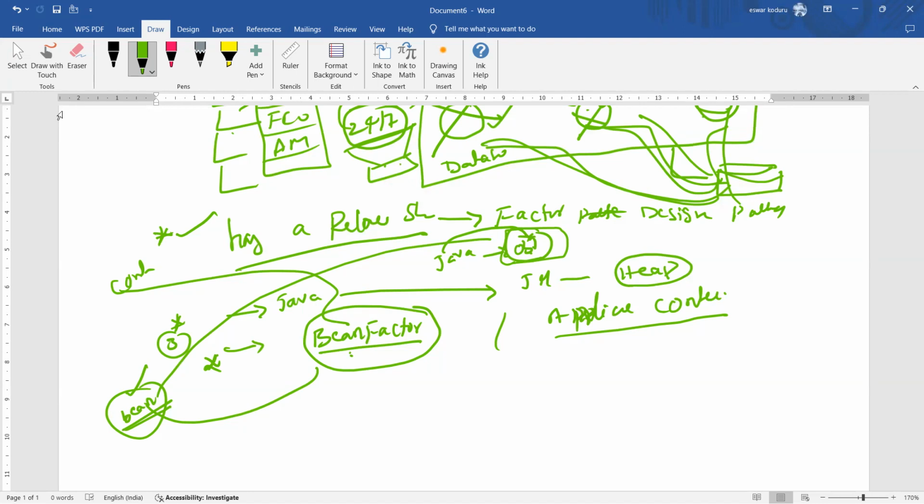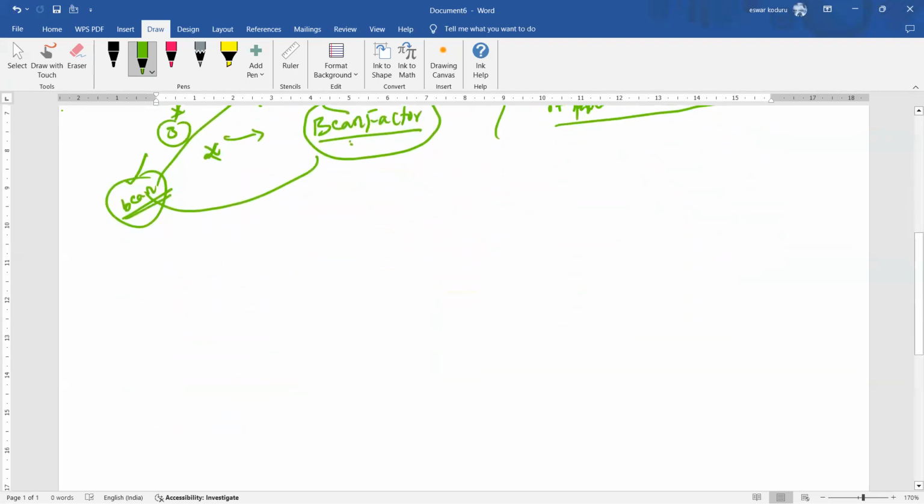Again, the next feature they have added is called scopes. What does scope mean? For example, you are creating an object. What is that object's scope? For example, the entire application. That is a scope.